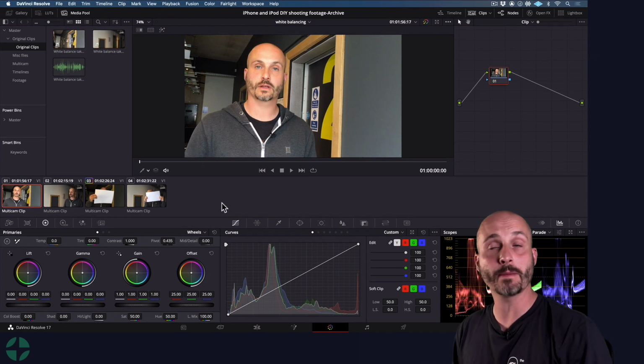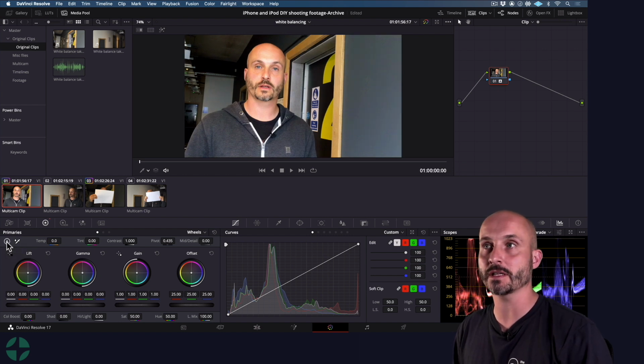When it comes to white balancing, you have a few different options. There's an automatic mode, which is here. If I press the A key, it will automatically check the balance of everything in the still that I've chosen for this particular video and then adjust accordingly.